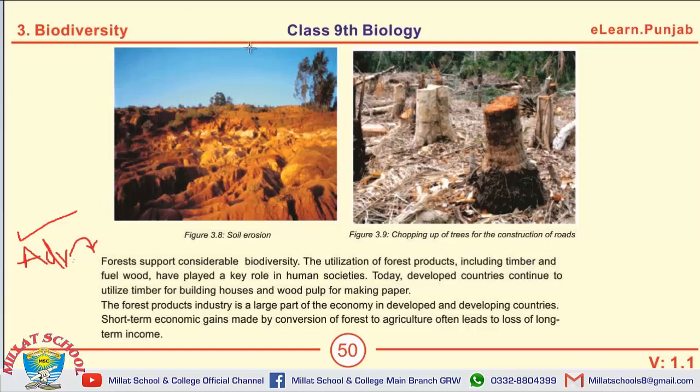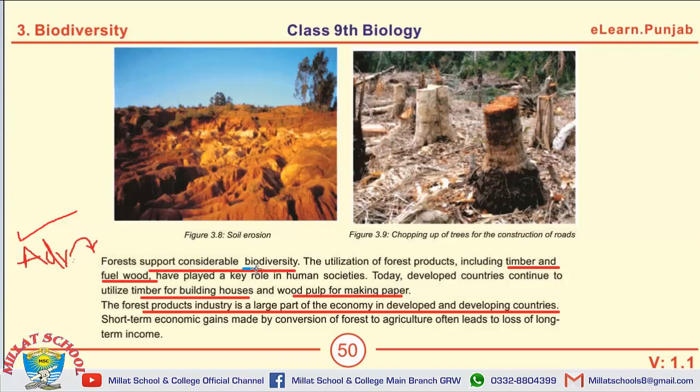Advantages of forest can be asked in the short questions having few points, and with all points can be selected as long question. The few points which can be discussed in the short question, those may be forest support biodiversity, there is the utilization of timber and fuel wood, there is the role of timber in building houses and wood pulp for making paper. In the same way, forest products industry is a large part of economy in the developed and developing countries. MCQs may be from these points as well.